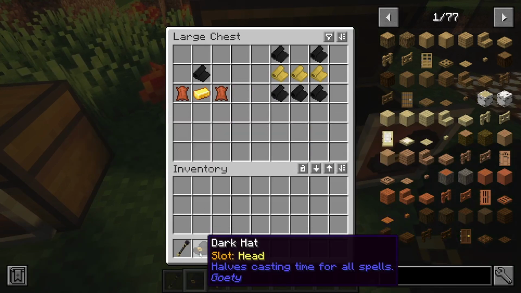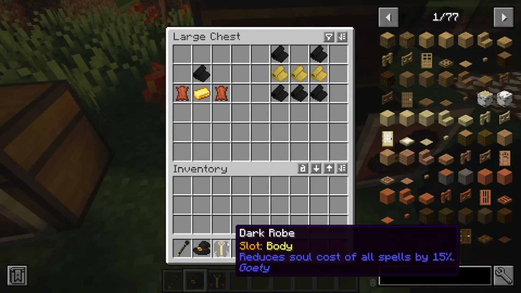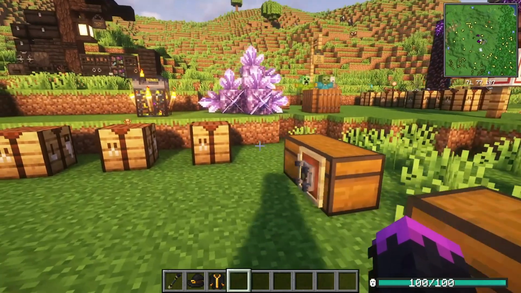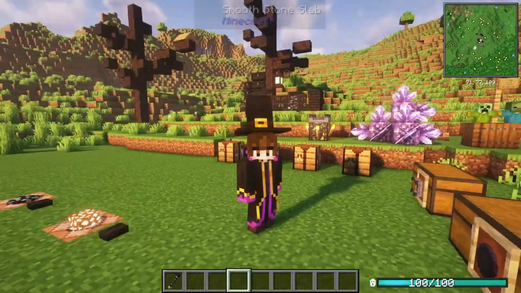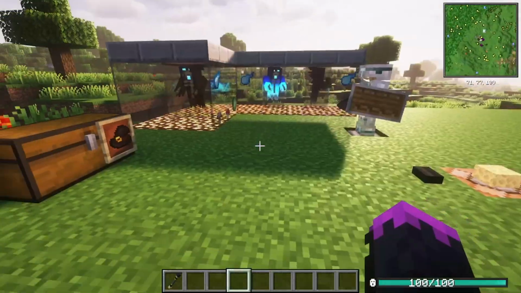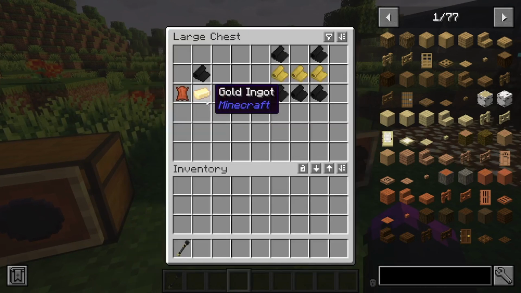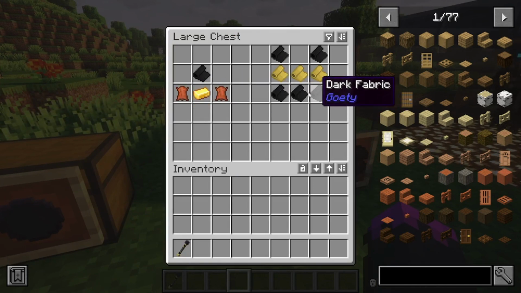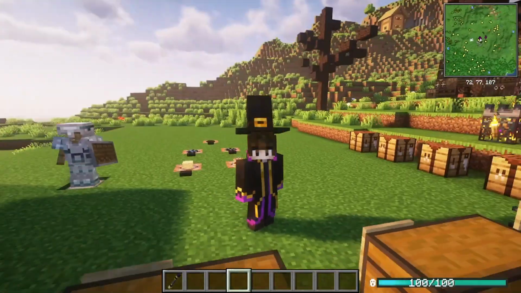Next is the Dark Hat and Dark Robe. These will reduce the time it takes to cast spells, and the soul cost of casting a spell, by 50%. There are many other cosmetic items like this that have benefits and uses, but this one is very obviously inspired by evokers, and just looks very nice. You can make them with dark fabric, made with black dye, lapis, and string. For the hat you need a piece of gold ingot and 2 leather. To make the robes, you will need 5 dark fabric and 3 magic fabric. This together makes this very snazzy looking set.